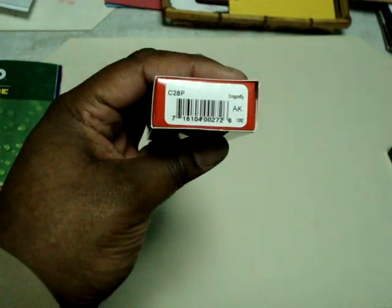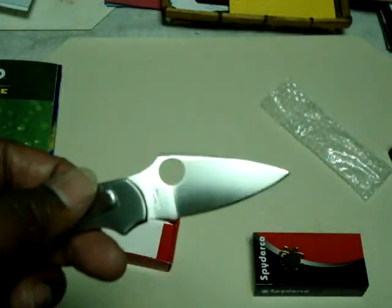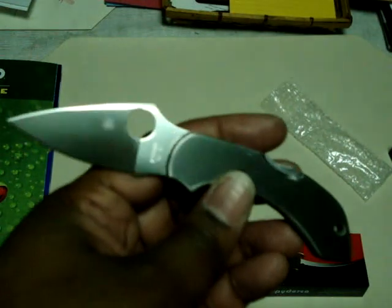All right, then the second one is. Can you see that? The dragonfly. Again, small. Stainless steel in that little line. This is a really nice looking knife. Okay, first time holding a dragonfly, add it to the collection. Look at that nice blade shape there. Really nice in the hand, nice pocket clip. All these will get their own reviews. These are just kind of a first look and want to show you guys what I picked up. So that's the dragonfly.